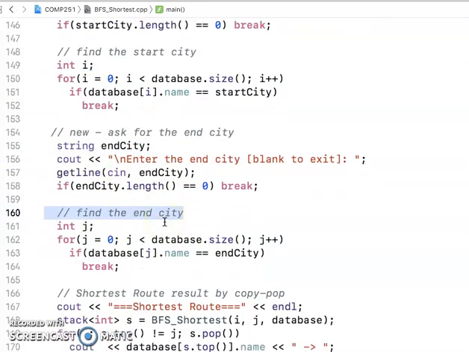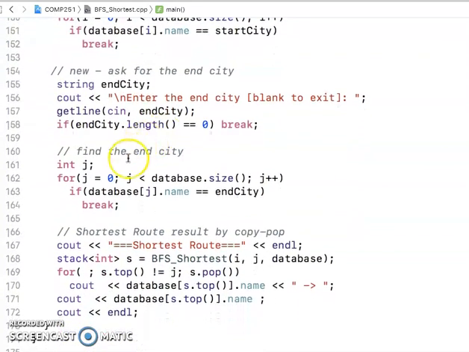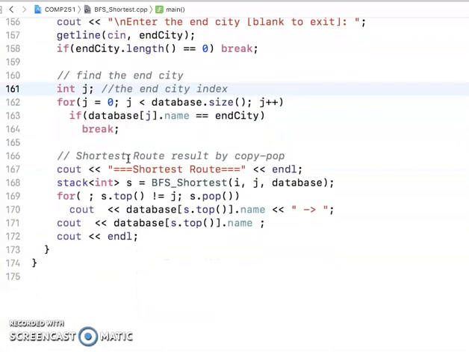That's why here the I and J, this I actually means the start city index. Okay, so then here you see the J, that's the NCT index. So that's why you notice index, right?